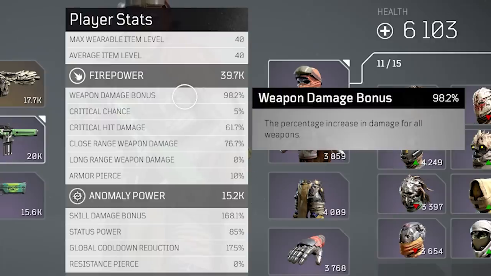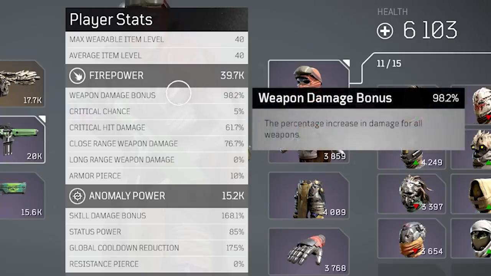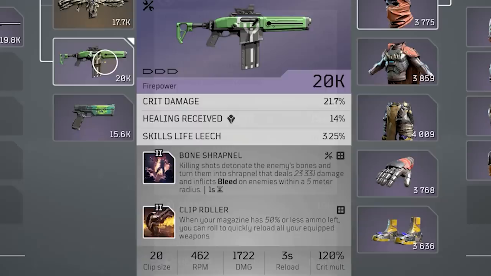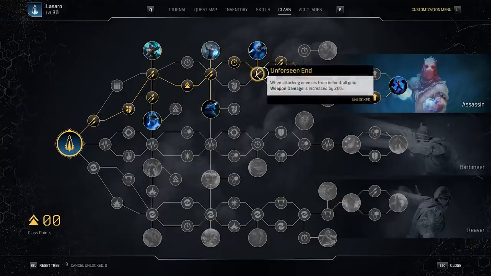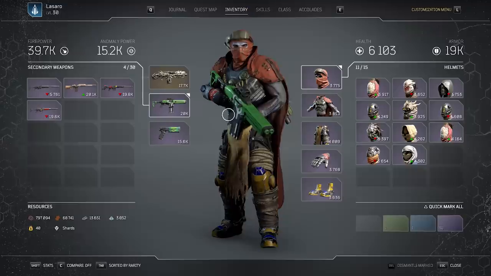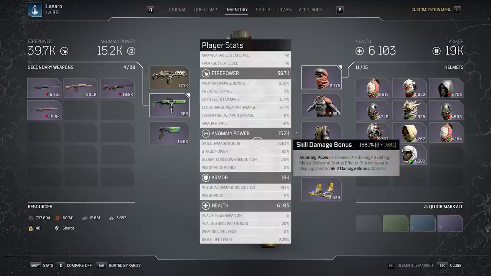It increases your weapon damage bonus, in this case by 98.2%, essentially doubling whatever damage I'm doing with a weapon. In the case of this shotgun, it would be 1700 damage, but that would be doubled or almost doubled to 3400 damage, and then all of the other bonuses on top, like the plus 100% increase from using my movement abilities and so on and so forth. So definitely pay attention to these raw stats. These are the ones that are most important. Don't just look at the gear, because that doesn't paint the full picture. This screen right here gives you way more information and everything else that you need to know about your build.